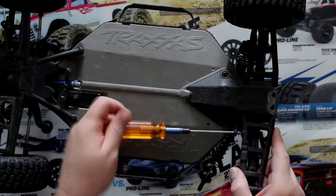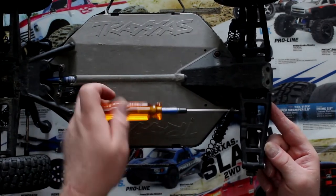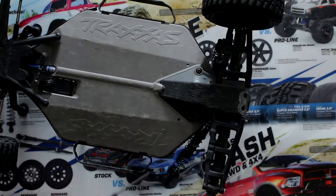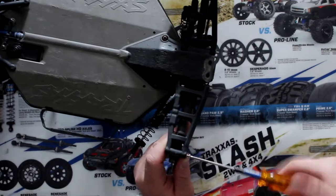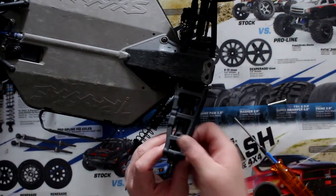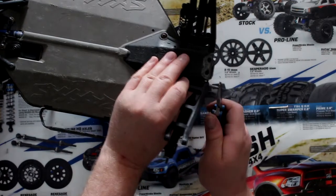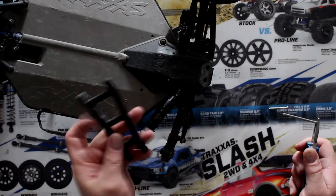Now, one thing if you notice, if you're trying to look at this A-arm, it might be different from your stock one. It is, because this is an RPM version. Now we'll need another 2.5 right here to remove the rear carrier. Pull that out. Remove your rear carrier. And then grab needle nose pliers, remove the hinge pin, and you have your rear arms in your hands.